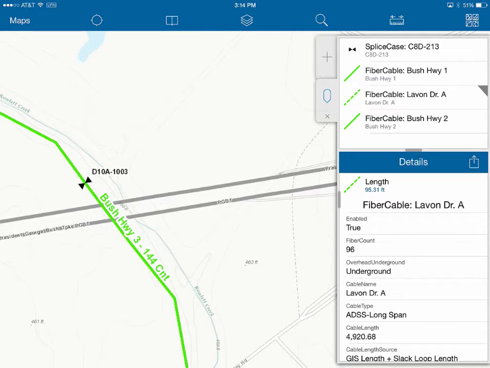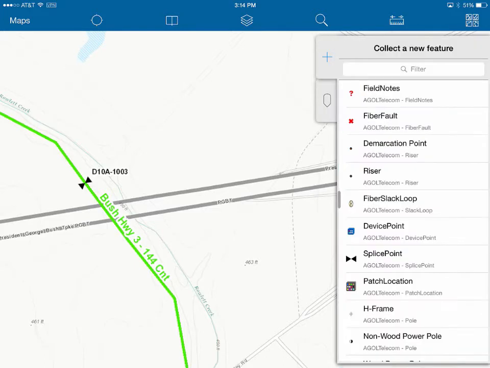Now, most of the time we don't want field users editing the authoritative data, and this is a great pattern for that because we're able to collect using specific collection classes in the field that are not directly related to the back office authoritative layers. So we have those distinctly separate, but again, they're all maintained in the back office, and I'm using ArcGIS Online and Collector here to access those via a published REST endpoint off my ArcGIS Server.